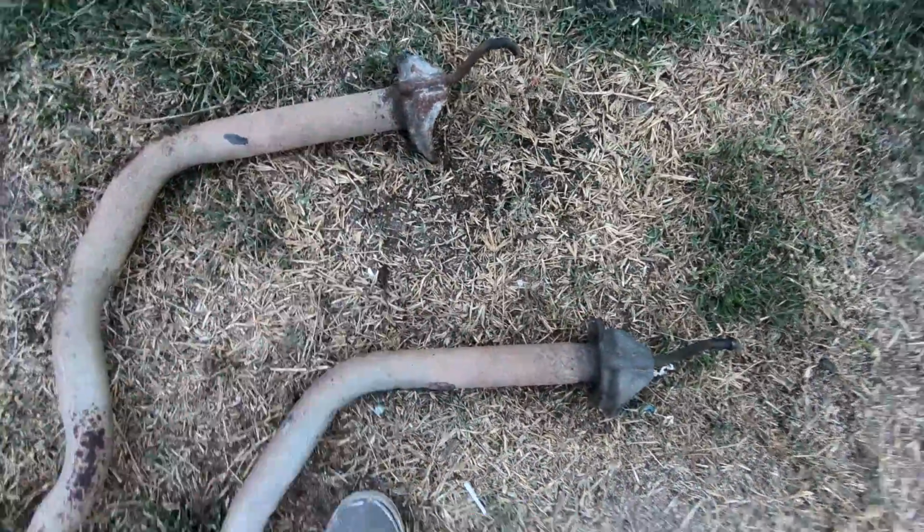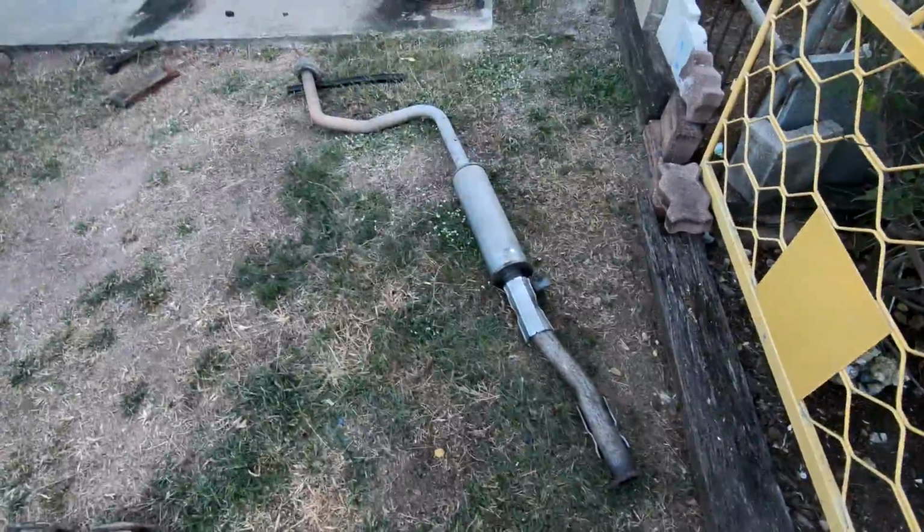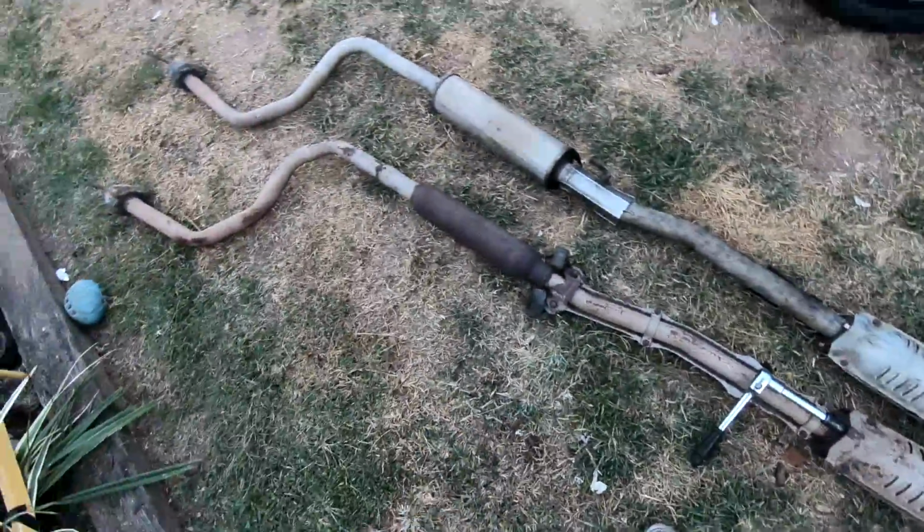Once again, ran into another problem, and as you can see, this one is much longer than this one. This is Georgette's original Civic exhaust here, but it's the exact same as this one here. This one is off the Integra. So luckily I had this laying around and it seems to match up with everything on there. So instead, I'm just going to bolt up the Integra exhaust.